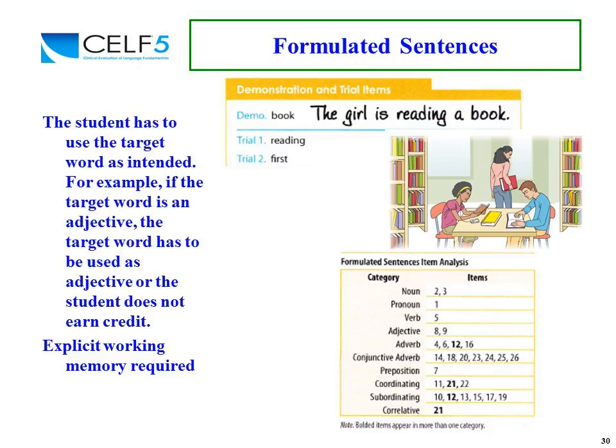Now, in order for you, however, to put that word into a syntactically, grammatically, contextually appropriate sentence, you will depend on your explicit working memory, because you will need to run that word and the surrounding words and structures through your mind till you come up with, here it is. The girl is reading a book. You could also have said, the boy is reading a book. You could also have said, the teacher is carrying a book. There are lots of options here. So basically, no, carrying you couldn't say because reading was the word. Sorry, Elisabeth makes errors too.